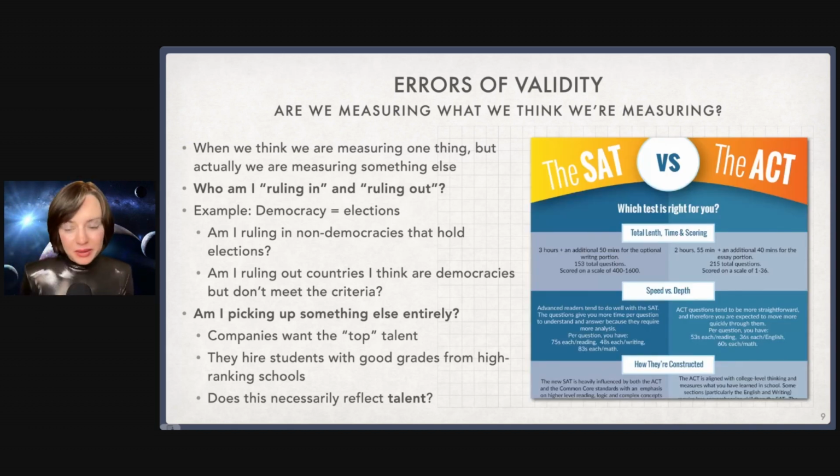Another example I love, well, it's kind of depressing, but another example that I think is illustrative of this is we do a lot of talk in higher education around standardized tests, the GRE for grad school, the SAT or ACT for undergrad. And one of the many big debates around these is, are these actually measuring anything of interest? They're meant to measure likely success in college, but maybe we think they're measuring preparation for college. Not quite the same thing. Maybe we think they're measuring how good someone's high school or undergrad program was, but it could be that it's just measuring access to a tutor or access to a type of education that set you up for this sort of test, or maybe just measures test taking skills. So this is something that's thought about and revisited and studied every which way, and we don't really know for sure.